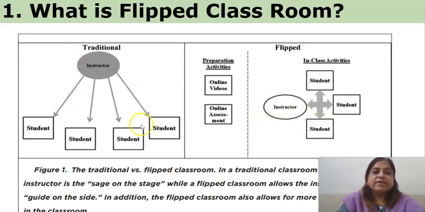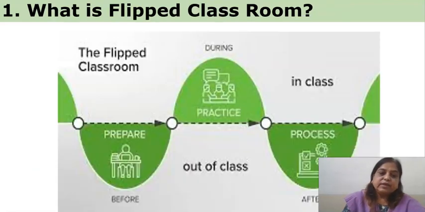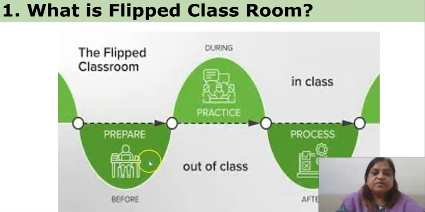So there are 3 phases. Something you do in the home, something you do in the classroom, and in between those two you also have to prepare for the activities. So let us see how we can do it. The first phase is preparation. You prepare in your home before the activity. Then you come to the classroom with preparation and then practice it, meaning complete the assignments in the classroom.